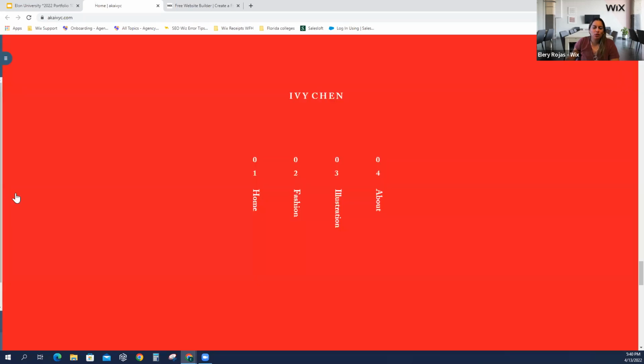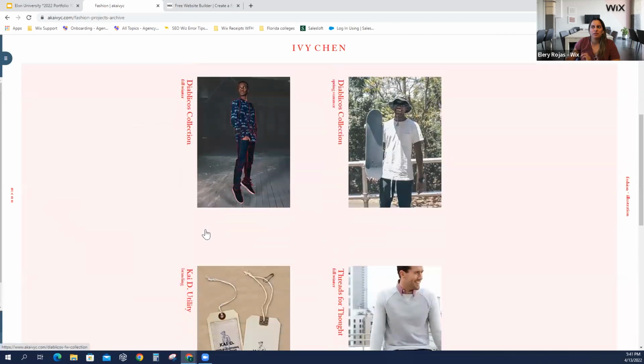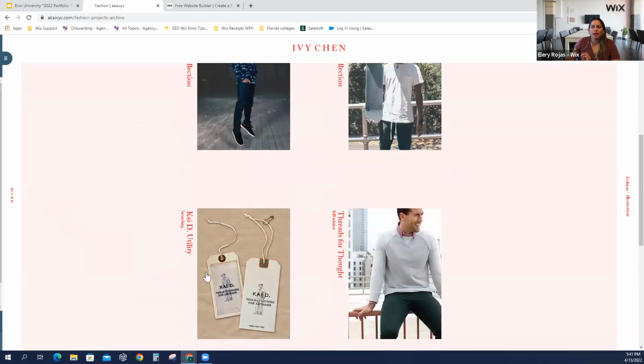So you can get as creative as you like. She's chosen to go with bold colors, right? So she went with a nice clean white and pink background that made it very clean and unique and crisp. And then she went straight into a nice bold color when it comes to her menu. As you click through her menu, you can see different items of her work. As you hover over, you can also see 2 different images that she included to create some sort of effect.